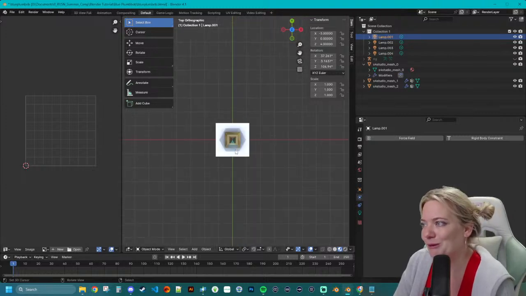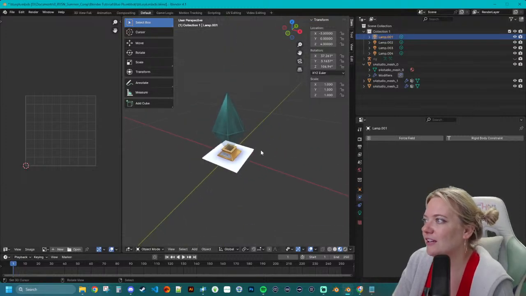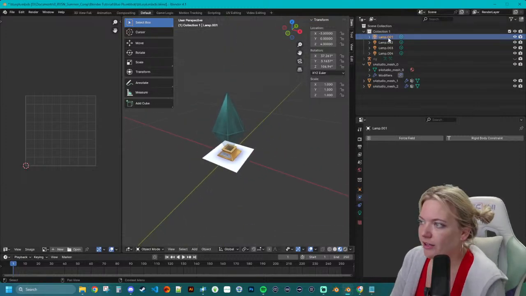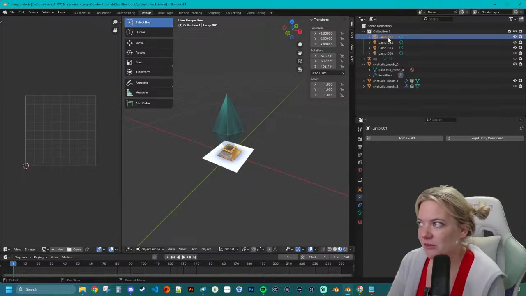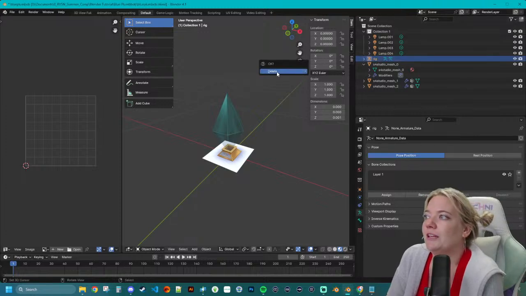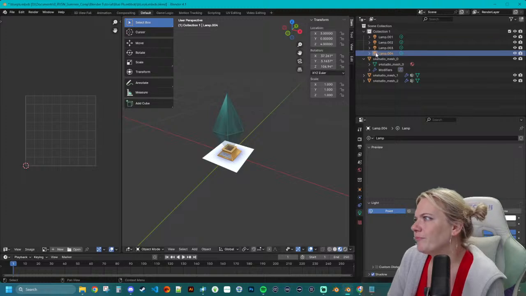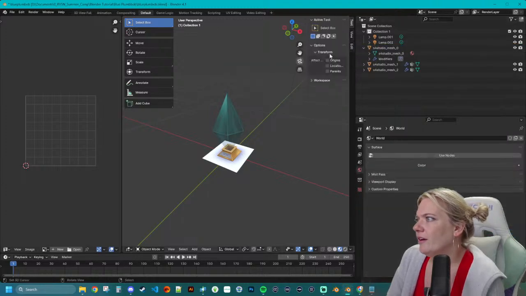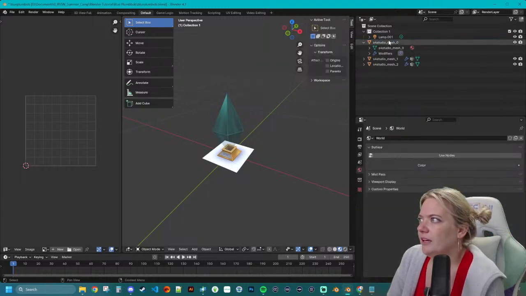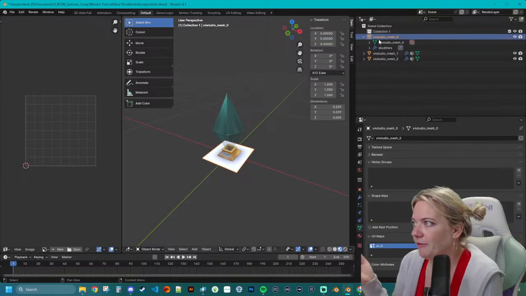This guy's so small, so it's kind of funny. I'll just rotate him there. But yeah, you can leave these lamps. You don't have to mess with them. But if all this stuff is possibly overwhelming you, you can just delete it. We don't need it. Or do whatever you want. But now we just have these three guys.